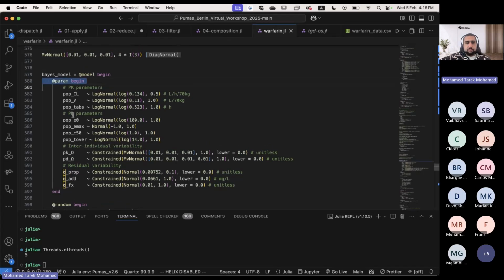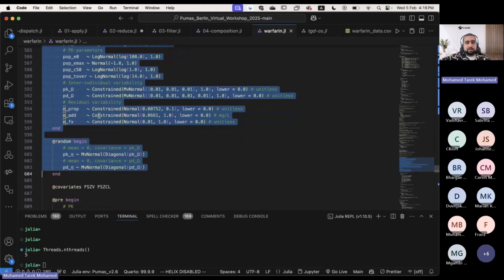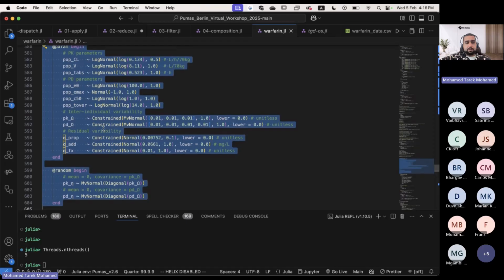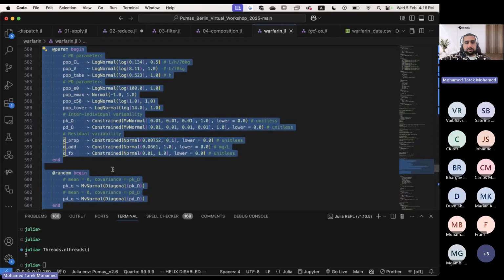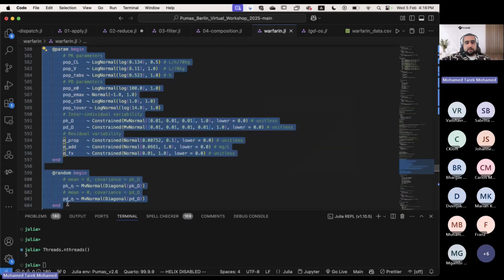But also a nuanced point that's worth mentioning is that we're actually sampling not just the posterior of the population parameters, but the joint posterior of the population parameters and the random effects for each subject. So we're sampling the joint posterior of all of these. Let's say we have 10 subjects, then we have a PK_eta and PD_eta for each subject. So we're sampling 10 PK_etas, 10 PD_etas, and all of the population parameters simultaneously in the MCMC estimation.